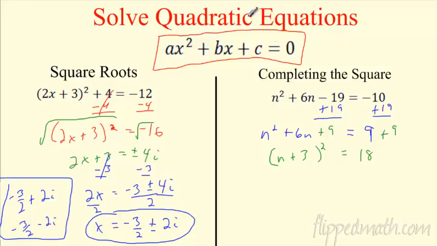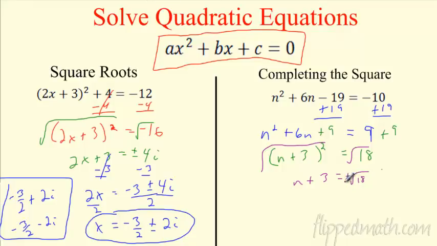Now it's just a matter of solving it. How do you solve this? No problem. Just square root both sides. So we're looking at n plus 3 equals the square root of 18. Remember, that's like saying the square root of 9 times the square root of 2. And, well, maybe I should wait on that. Should I wait? I should wait. Let's just go ahead and solve it. My bad. Alright, so that's the square root of 18.